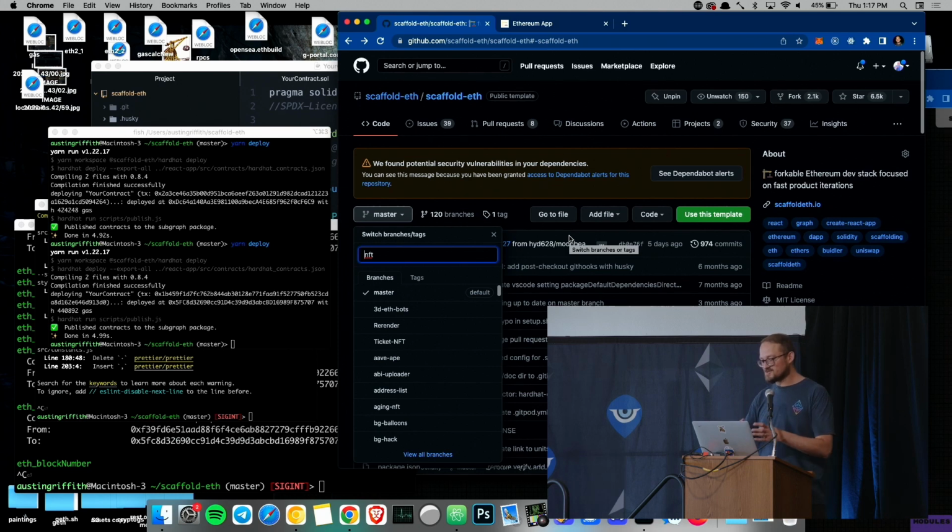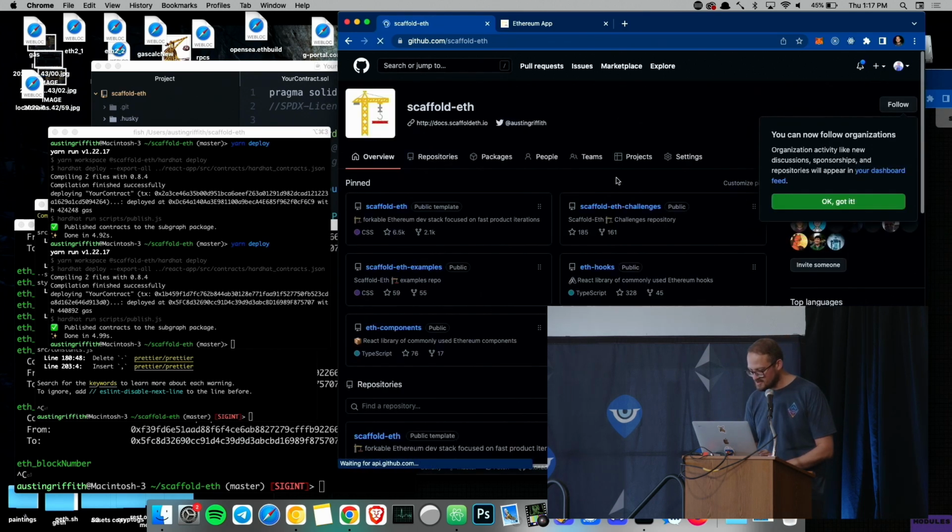So it's sort of like a starter kit, and then all of these starter kits came out of that starter kit, right? So a DeFi starter kit or a leverage starter kit or an NFT starter kit or an SVG NFT. You can find a lot of those in these Scaffold-eth examples right here.